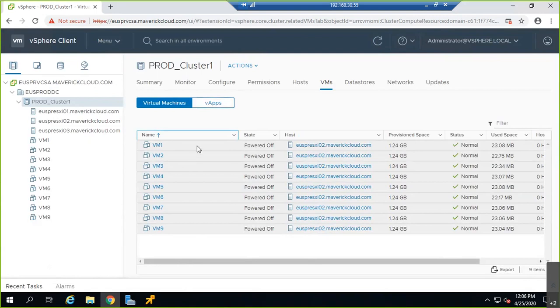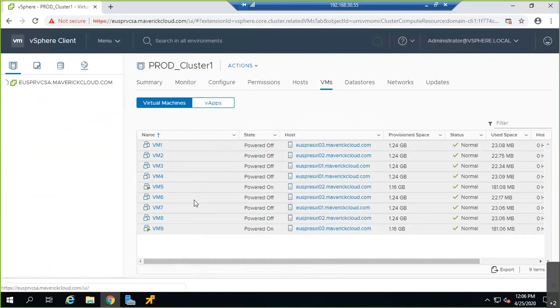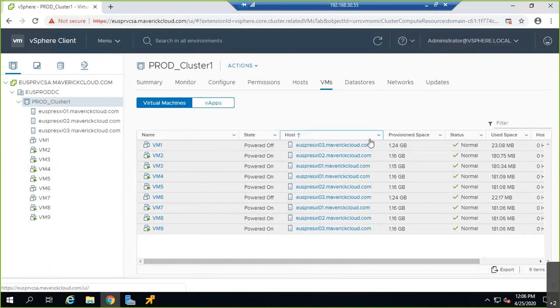Okay, now if you power on, what happens? DRS will run and it will do automatic load balancing. Fully automated load balancing will be done automatically when you power on. If I right click, power on, you see machines will be started on different hosts. Refresh. Then all the machines are powered on. Now you see, sort by host. In one host, 3 machines. Another host, 3 machines. Another host, 3 machines. Randomly, you don't have any control. They will automatically power on in a load balanced way. You see, the load balancing is done automatically. Did you do anything? Nothing. Simply enable fully automated DRS, power on, and the machine will decide where to go and start.